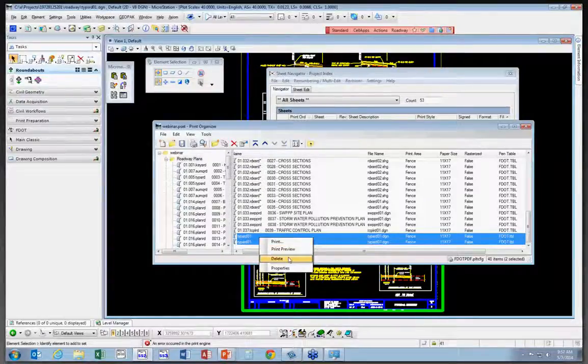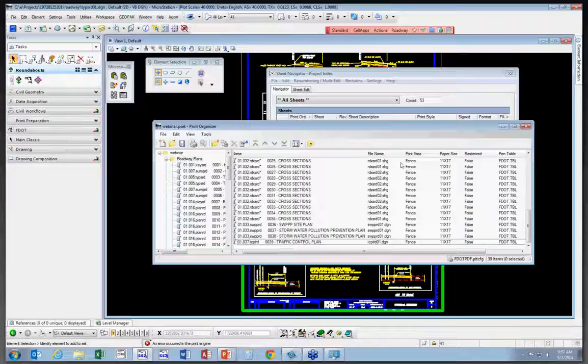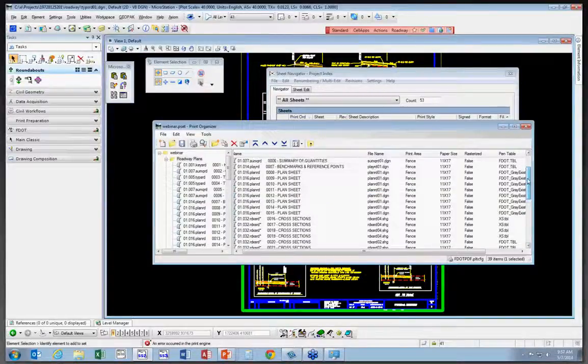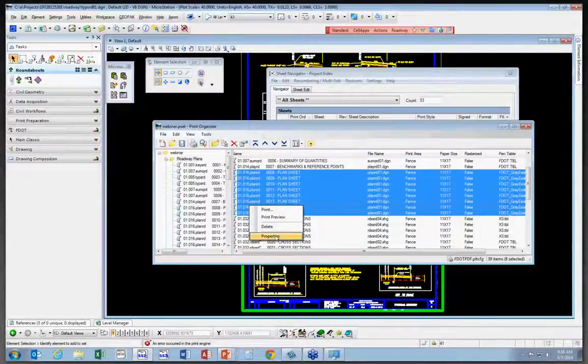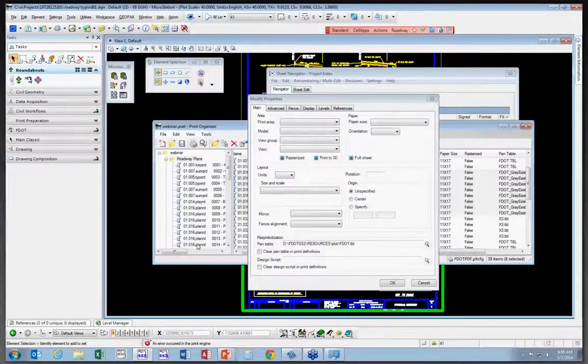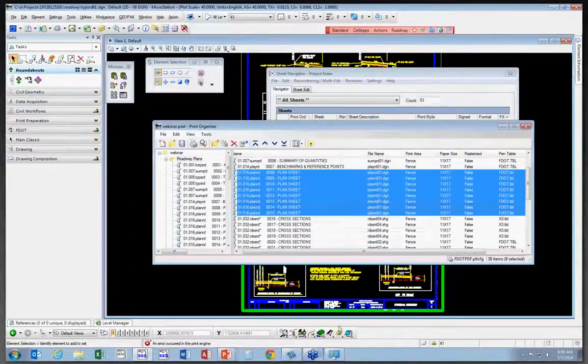I won't need those, so I'm just going to select those two and delete them. And now let's say once we get it in here, I decided I didn't want to use that pin table. Again, once you get it in here, it's easy to override any of those. So I can say I really wanted to use, for all my plan sheets, I can select Properties and say I really wanted to use just the standard FDOT TBL for those as well, and say OK.